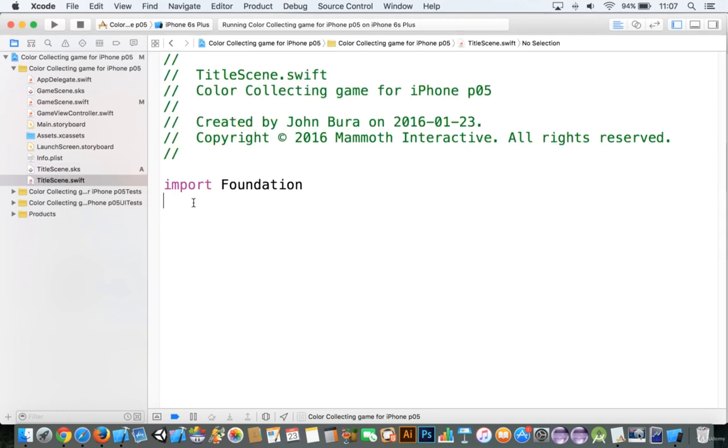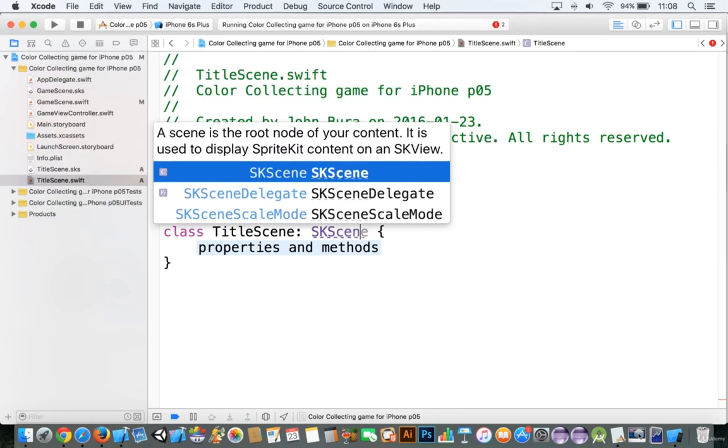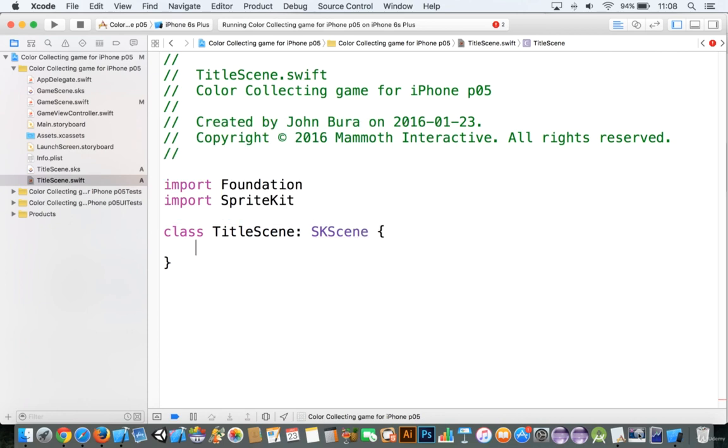All right. So there's a few things we need to do. We need to import SpriteKit. Okay, now we can use all the SpriteKit functionality. We're going to add in a class, and the class name is going to be title scene, and the superclass is going to be SKScene. So what we've done here is we have set up our own Swift file with its own corresponding scene. You do need to add in the scene even if you're not adding anything to the scene. So this game scene.swift and this title scene.swift are now pretty much, in the eyes of the computer, the same thing, except now they will obviously do different things.